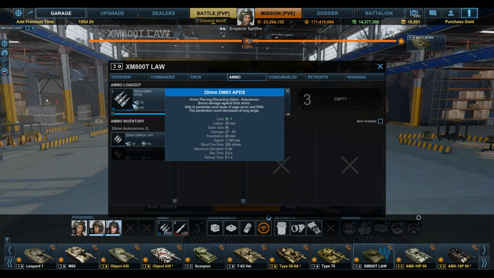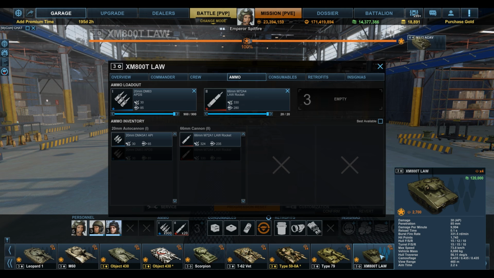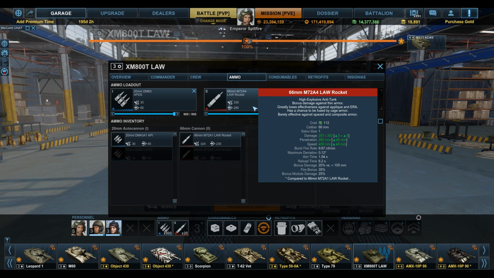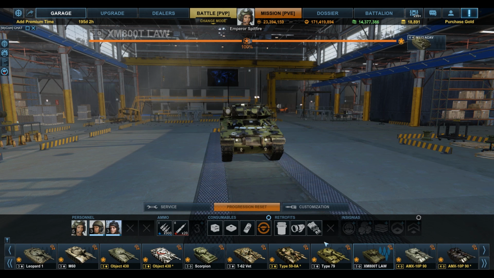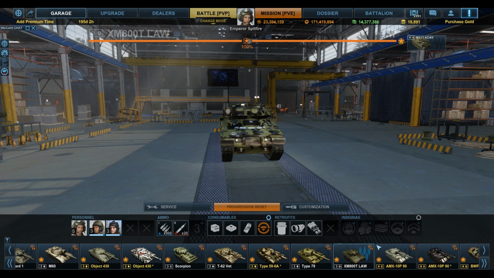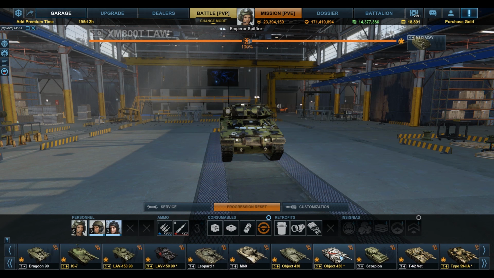The 20mm APDS with 85mm of penetration does the job for a low tier autocannon vehicle. In all honesty, there's nothing really to complain about. You basically get 900 rounds, which is a ridiculous amount of damage. I mean, that's like 9,000, almost 10,000 DPM. But overall, you should be using that LAW rocket a lot. In fact, it's a very unique AFE because no other vehicle in the game has that kind of combination.